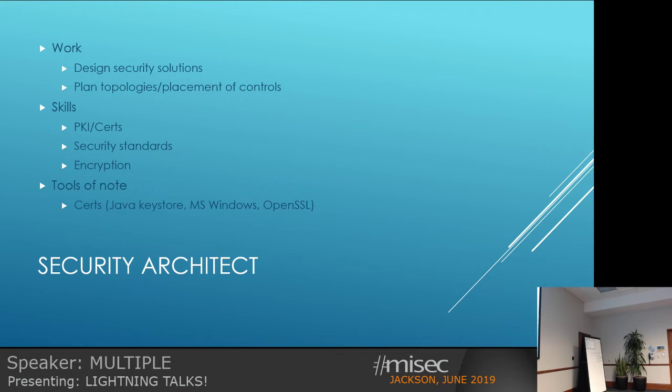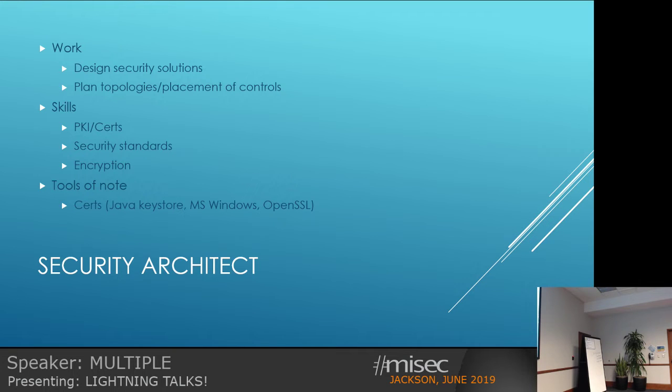Security architect as an overall thing, in my opinion, the work you'd be doing is generally designing the security solutions, setting up the topology, the placement of the controls. You're basically designing something securely in that sense. You're the one who probably will be helping with a project or new implementation of something, as to, is this the way we're going to put it in, is this going to be secure, and helping them figure out how to put it in securely. So skills associated with that, like PKI and certs. Certs are extremely important, even in non-security roles. I've had to deal with a lot of certs.